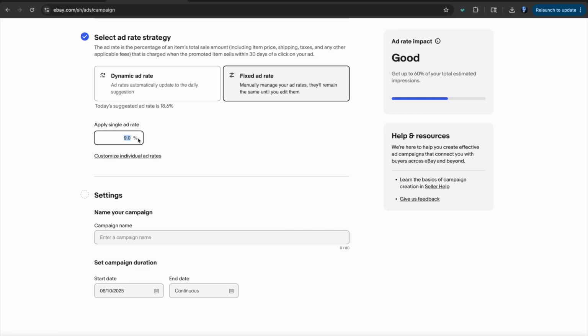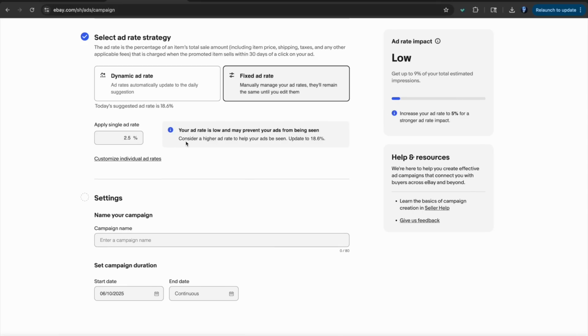And I'm going to choose my rate. Now, 2% is the minimum. I would say go 2.5 at least. And the reason is because if a ton of people do the default 2%, you're automatically promoting higher than them, and you're promoting higher than people that don't do any promoted. So that should give you a really good starting point, having 2.5. I generally will do 3 or 3.5%.